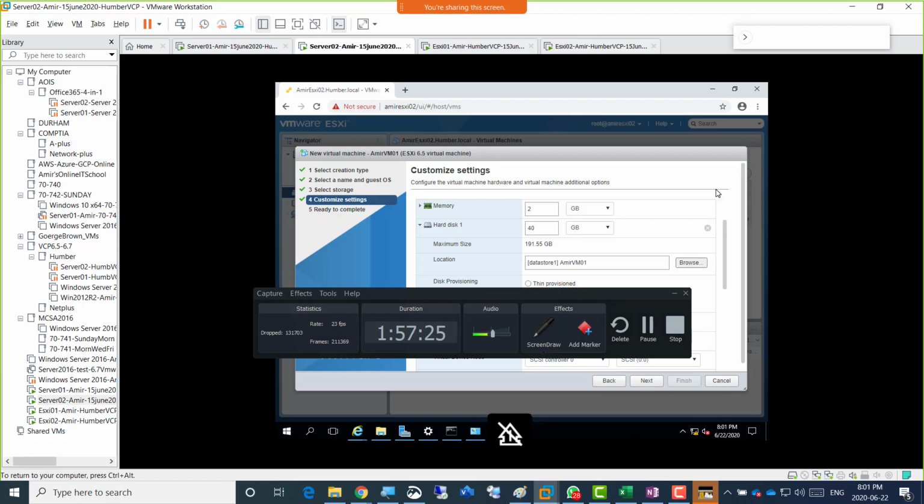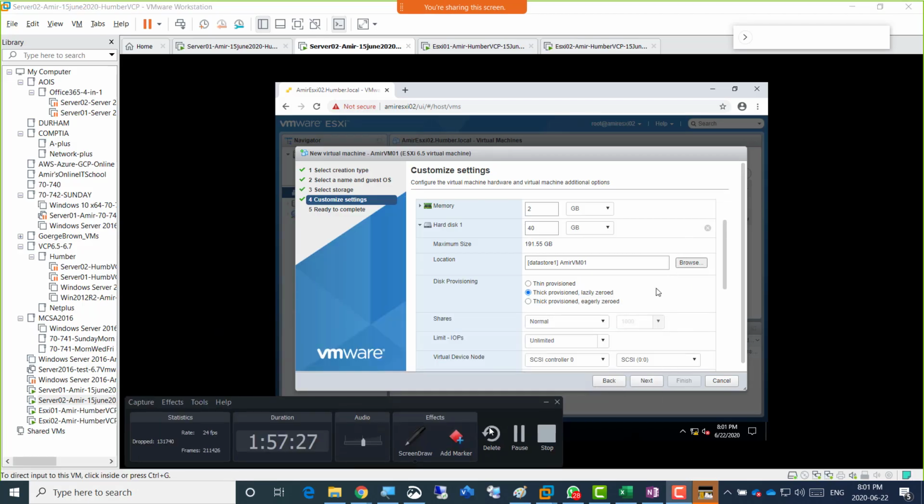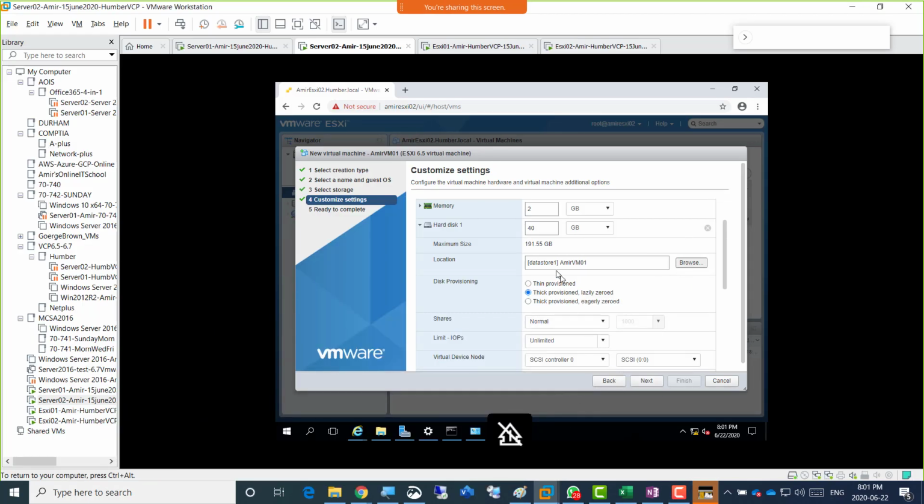Okay, let's go back to our configuration here. So yes, we need to configure thin provision. In our training environment, always make sure that it is thin provisioned. Even if by mistake you selected thick provision, it really doesn't matter, but it's just going to take up your space, right? 40 GB of your physical drive will be occupied. That's what we don't want. We don't need to save a lot of space there, right?